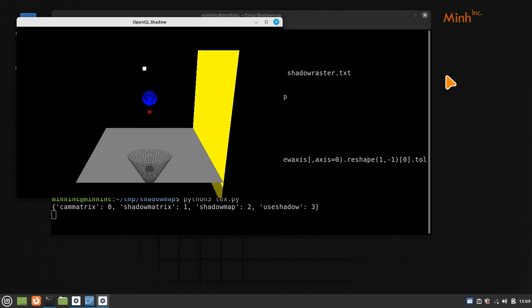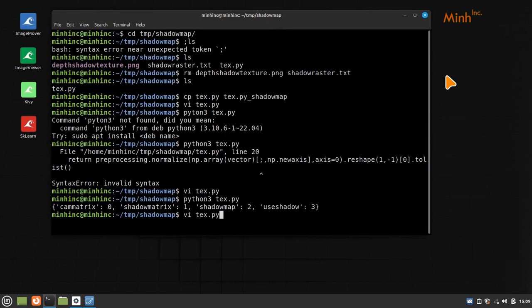Okay, so there is no clamp to edge, which is what I was expecting.